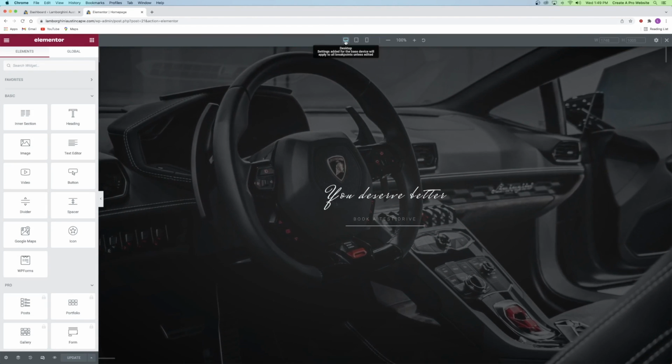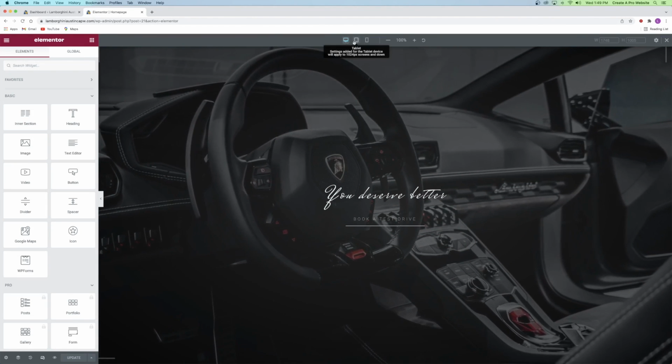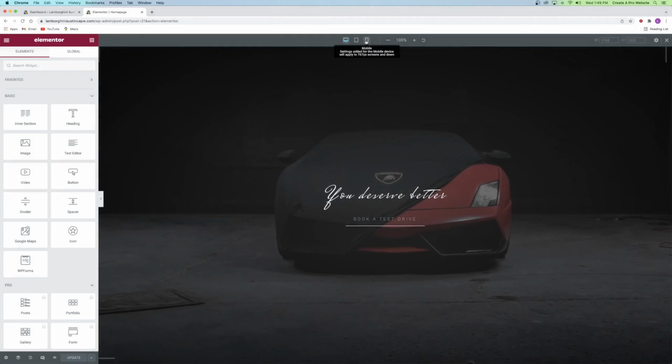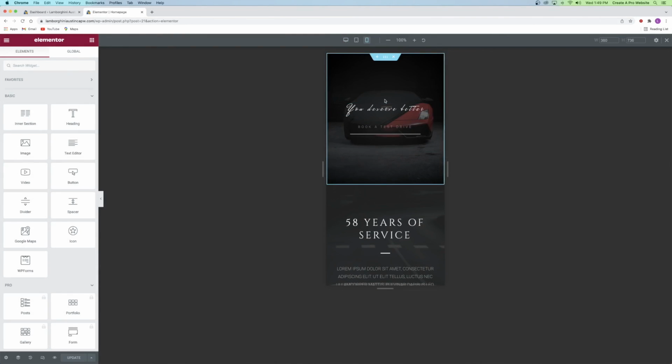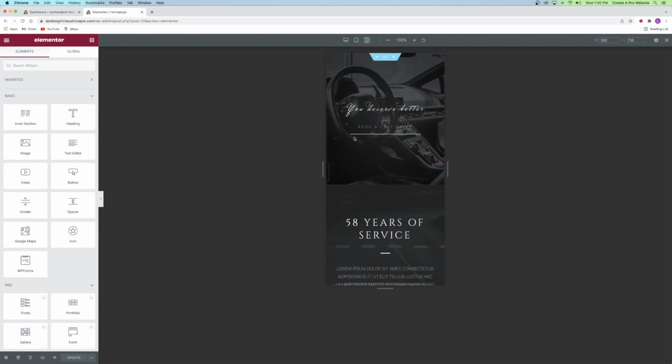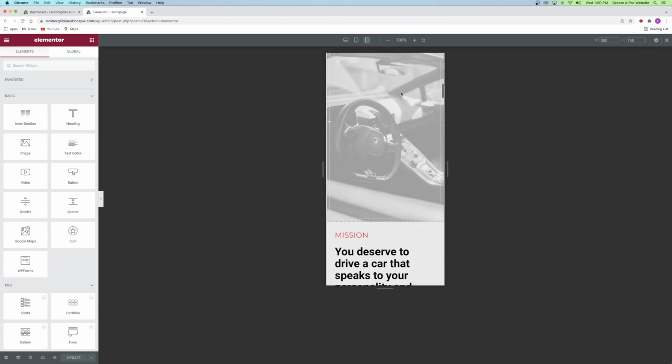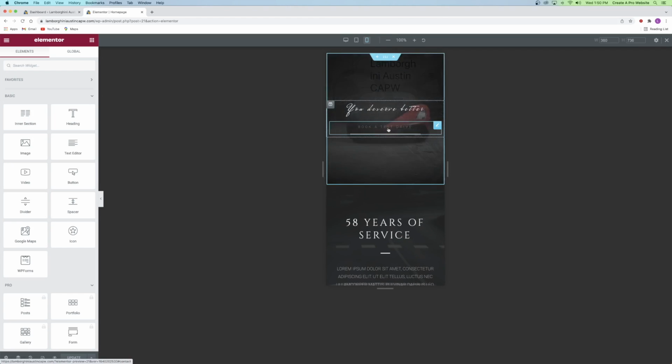Click on it. It's going to open this menu up on top. And now we've got the desktop version, we've got the tablet version, and we have the mobile version. So let's play with the mobile version first. When I click on it, it's going to shrink your entire website down to what would look like a mobile phone screen. Now, when I created this template for you guys, I already did most of the work to make sure that it looks pretty good on the mobile version, but we're going to be making a couple changes.